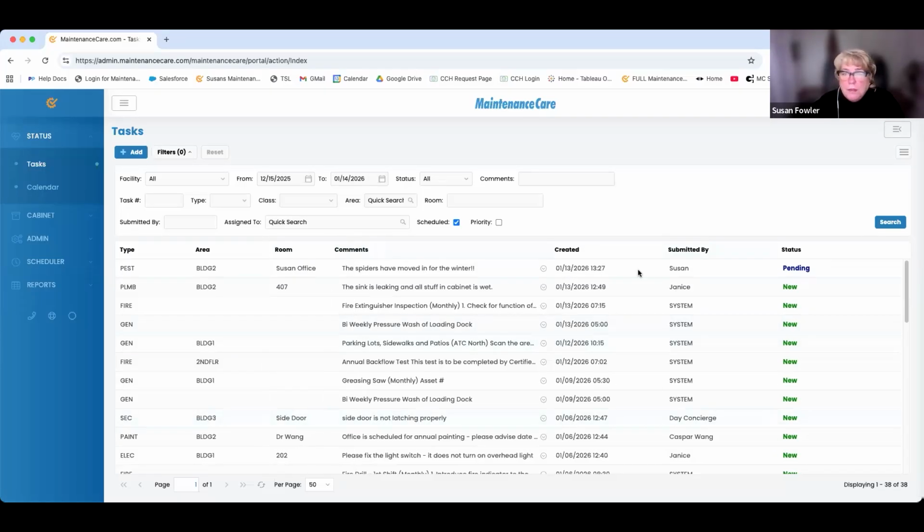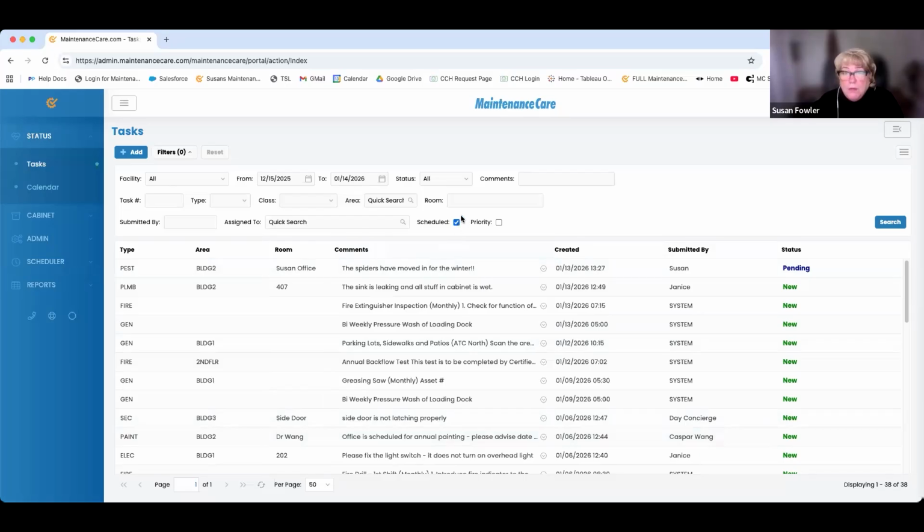So submitted by shows up here, right? System is system generated, comes from the scheduler into the task list. I don't know if everybody's aware, but you can actually separate your list, right? If you just wanted to see work orders and you just wanted to see preventative maintenance, you have the ability to separate your view here if you want to.